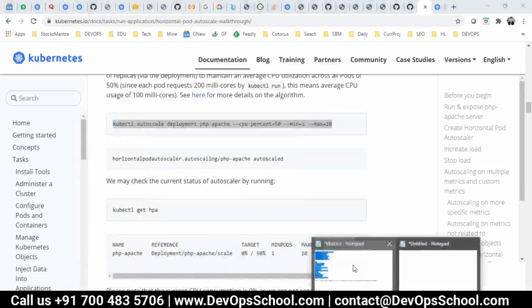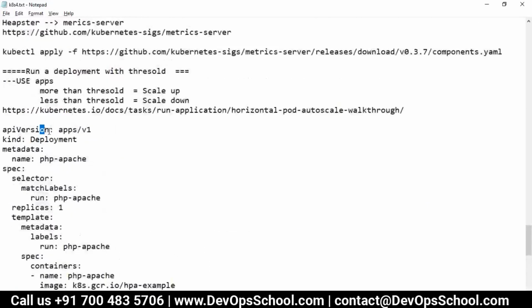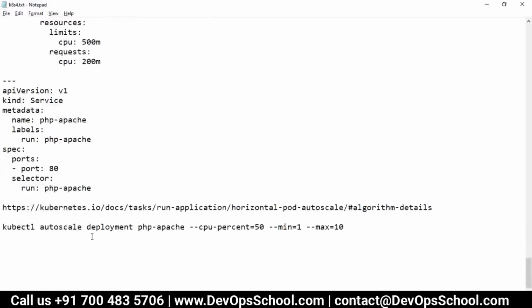Let me help you understand this command. The deployment here is php-apache, so we autoscale, but which deployment? php-apache. Here you are saying CPU percent 50%. What is CPU percent 50%?